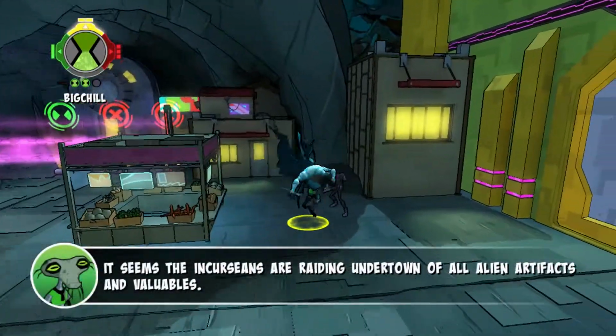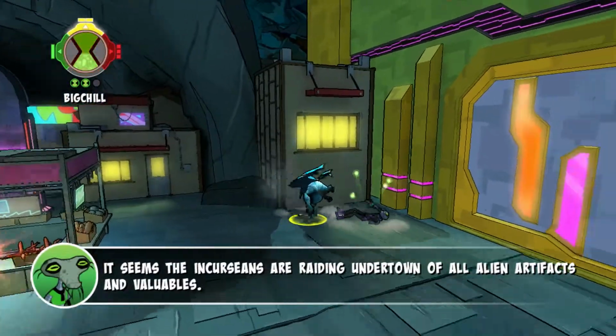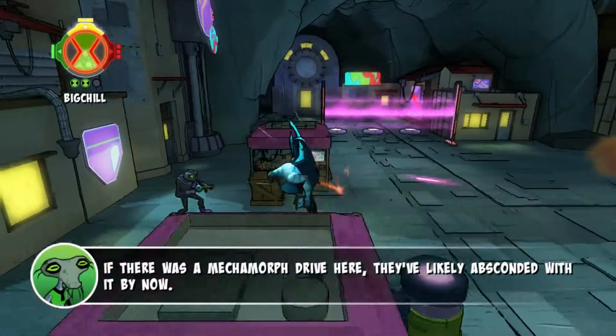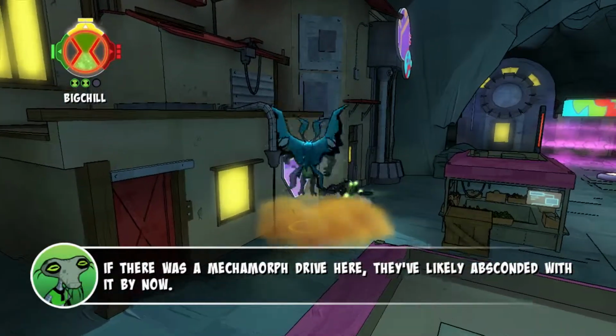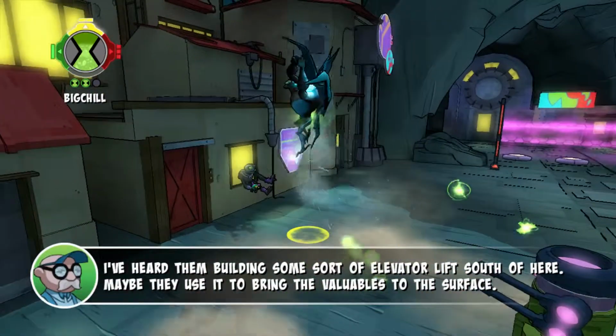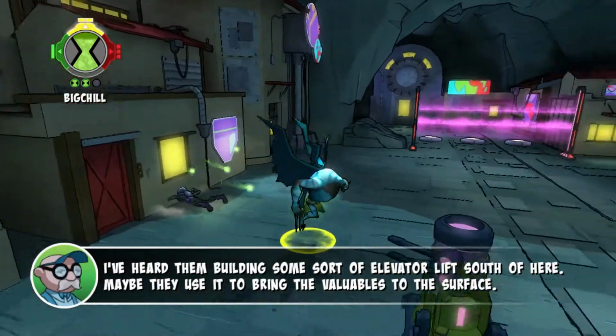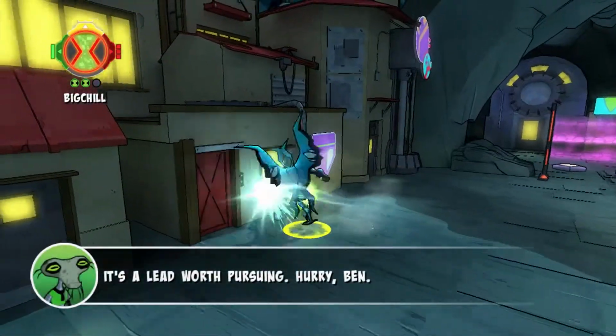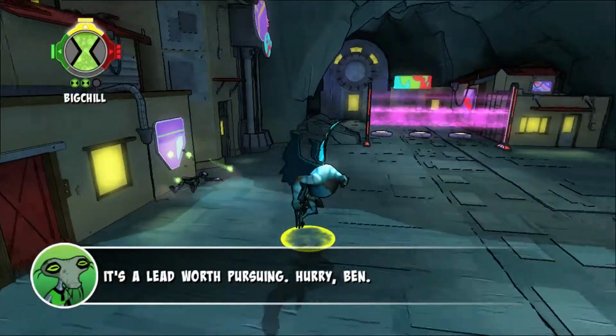It seems the incursions are raiding Undertown of all alien artifacts and valuables. If there was a mechamorph drive here, they've likely absconded with it by now. I've heard them building some sort of elevator lift south of here. They use it to bring the valuables to the surface. It's a lead worth pursuing. Hurry, Ben.